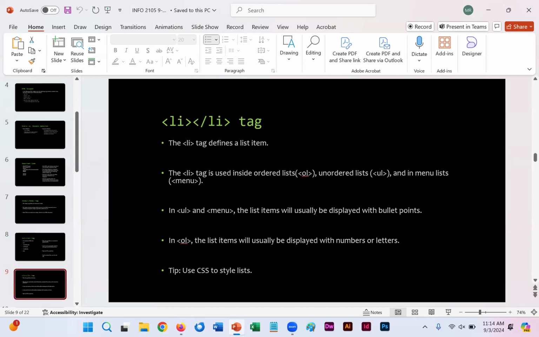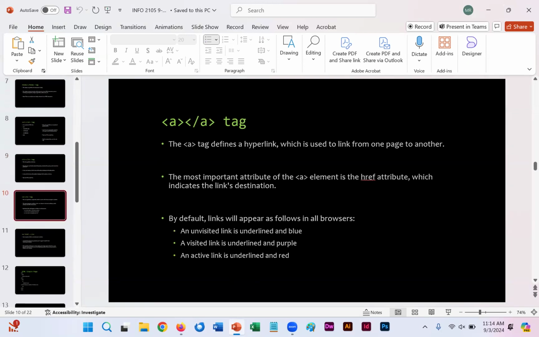So as I just mentioned, the LI tag refers to list items, what you're putting in either your unordered list or ordered list. You can also add them within a select menu, which we'll do momentarily. And again, we will later on in the course use CSS to enhance our lists.